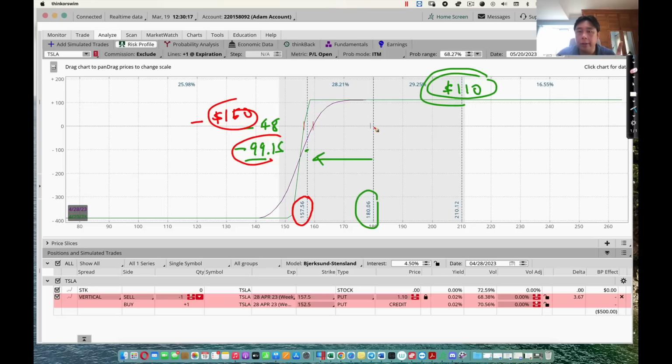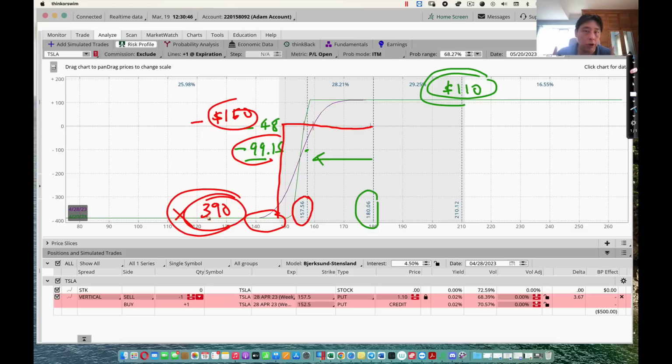Now, the other thing that you have to be cautious about is that if the price drops and you let it expire, you can lose the entire $390. And like I said, that has never happened to me in my life, because the moment it gets there, I close it, I don't let it expire. But for people who may forget about this trade, which you should never do, you could actually lose that full amount. So you have to be cautious about that.